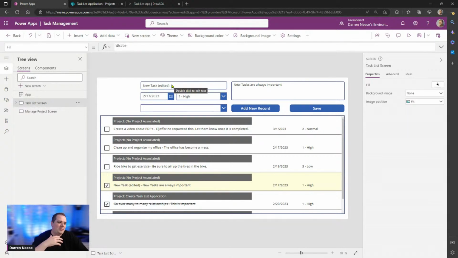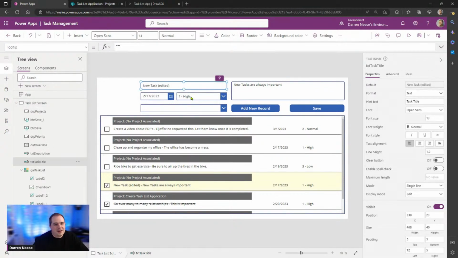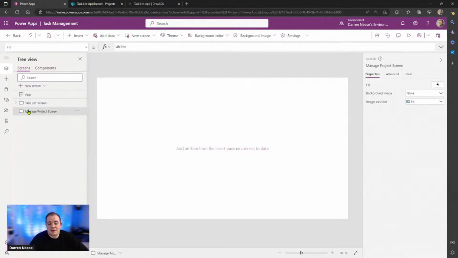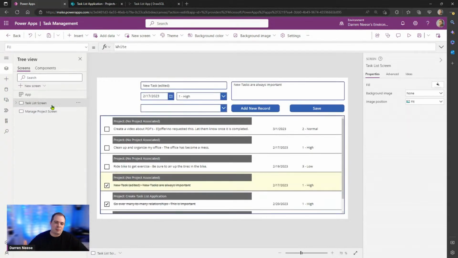In fact, there's a lot of reasons why I don't like forms. But one of the things is that it's really hard to get your edit screen to look exactly how you like it to look within a form. Okay. But if you're in a hurry and you're building out a CRUD screen, let's say for application administrators, so people who are using this application, they need to go in and see all the tasks.